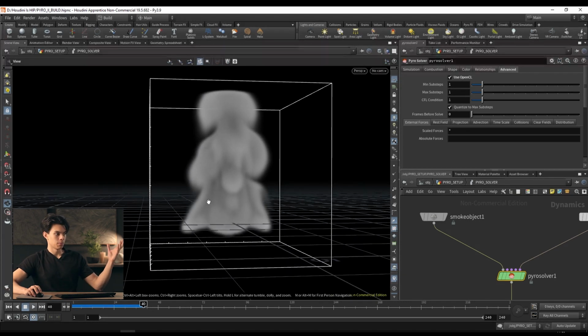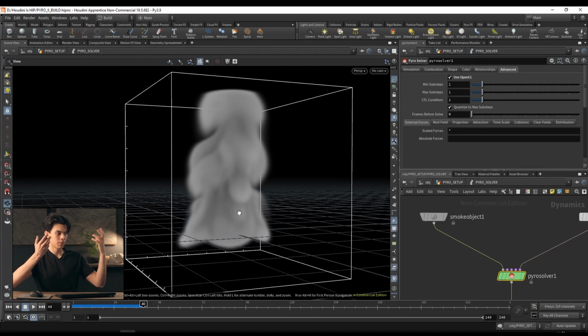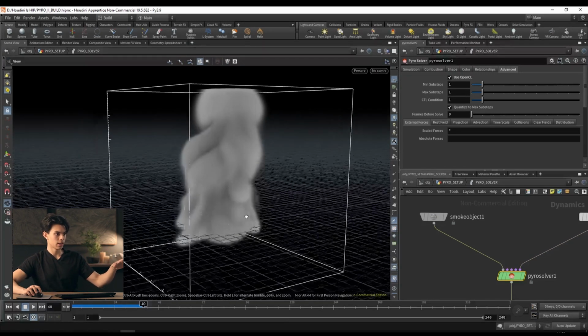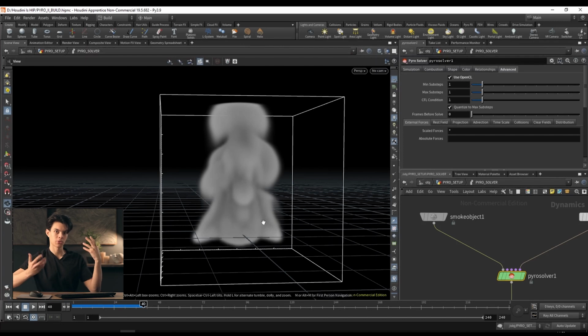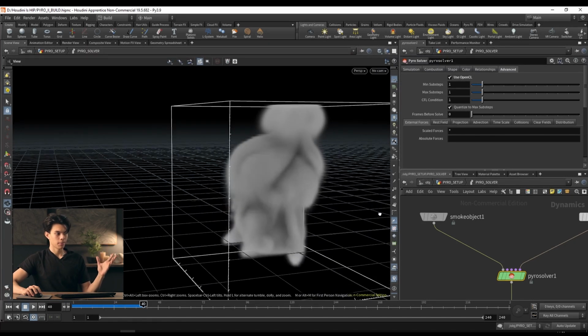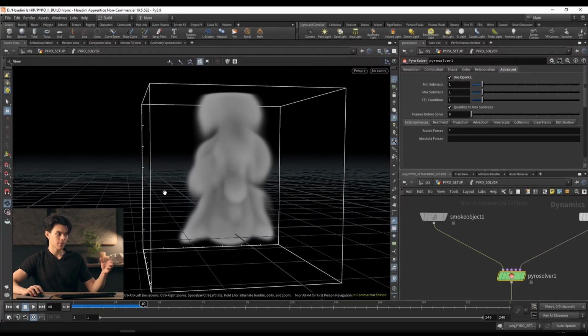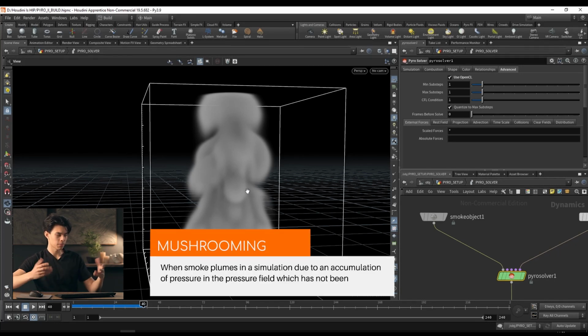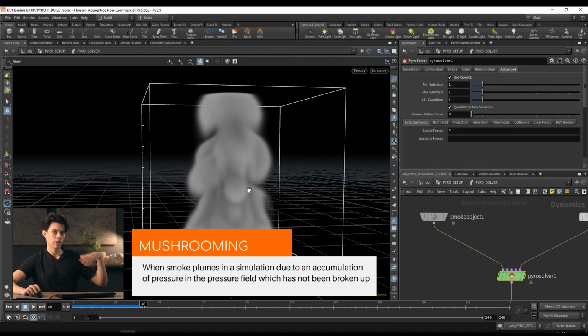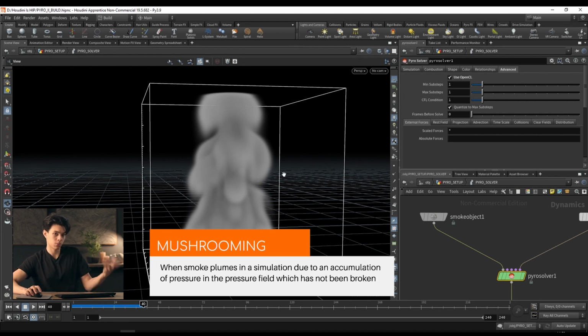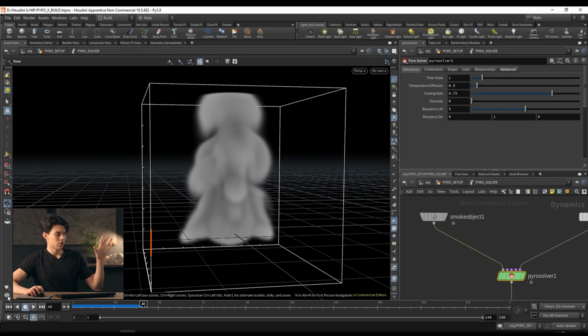Now, all of this is great, right? We have some smoke that's coming off of our flippy over here, or our rubber toy, and it's lifting because we have a temperature. The only thing is that it's not very interesting, right? And we have this sort of pluming effect that we don't necessarily want. So that's often known as mushrooming, and you can get around that in a bunch of different ways. You can add noise to your sourcing, or you can add things like disturbance and turbulence and velocity, and it will break it up when it's being emitted, right? So that's one way of doing it. So we're going to, of course, break that up.